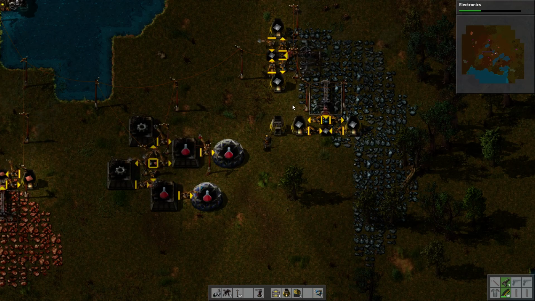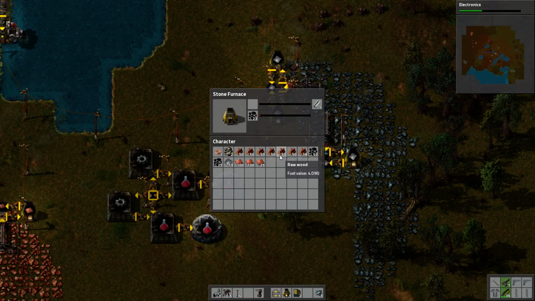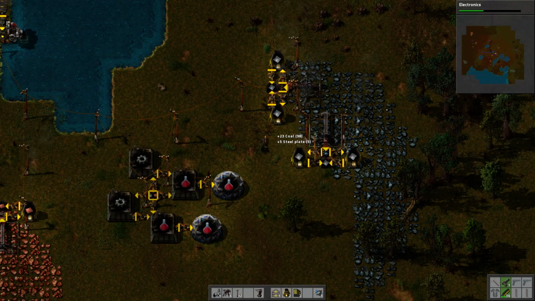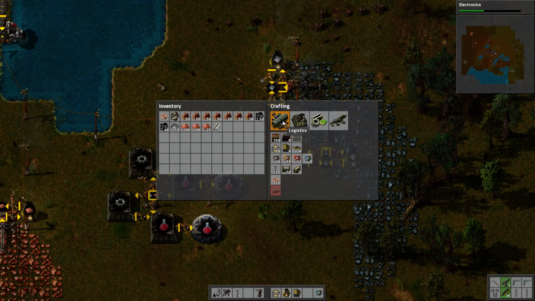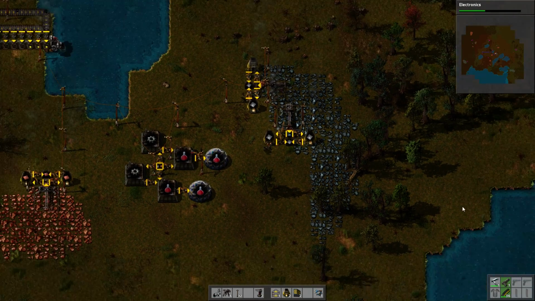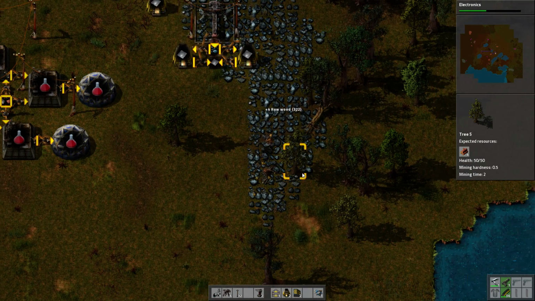So, anyway, how's our steel doing? Is our steel done? We got 5. Great. Pull that up, and then with 5 steel, we can make a steel axe, which will enable us to chop down trees much faster.